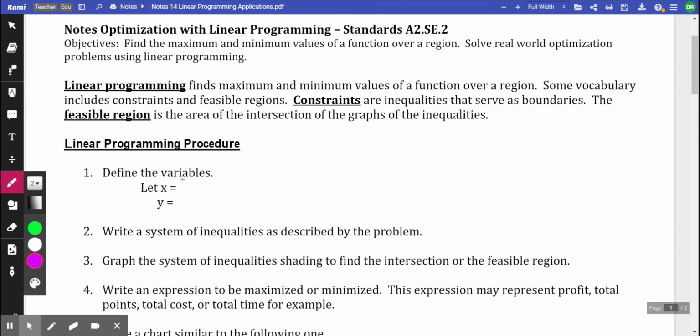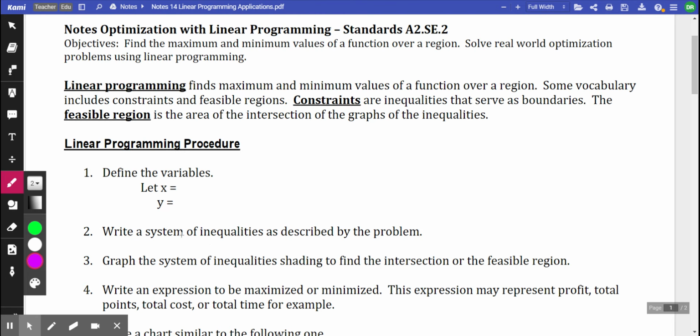So as any application goes, the first thing we should always do is write variables. Since we are graphing, it's going to be a good idea to use X's and Y's. And we'll then use these two variables as we write our inequalities as they're described in the scenario. We don't really know how many inequalities we're going to need. It's going to differ from one situation to the next, and it can be kind of difficult to figure out how many you're going to need. So don't panic about that. We're going to always help you out to know how many are needed and give you some guidance along the way. So we're really just going to get an introduction to how all this can work.